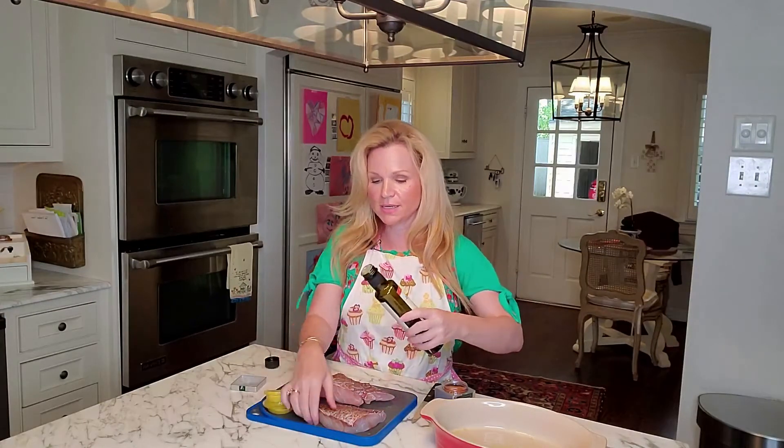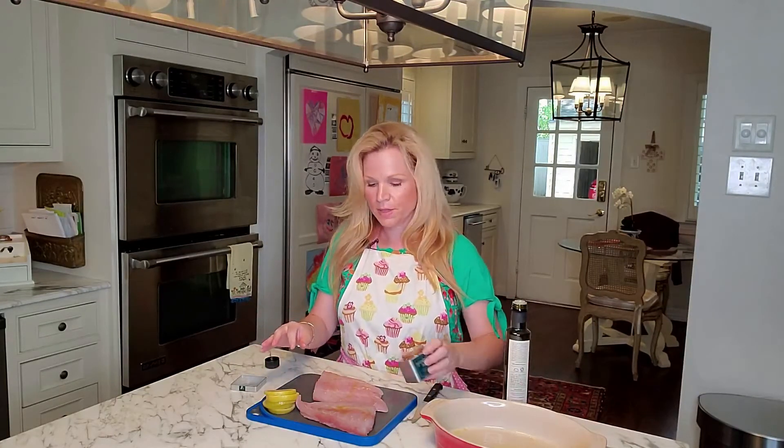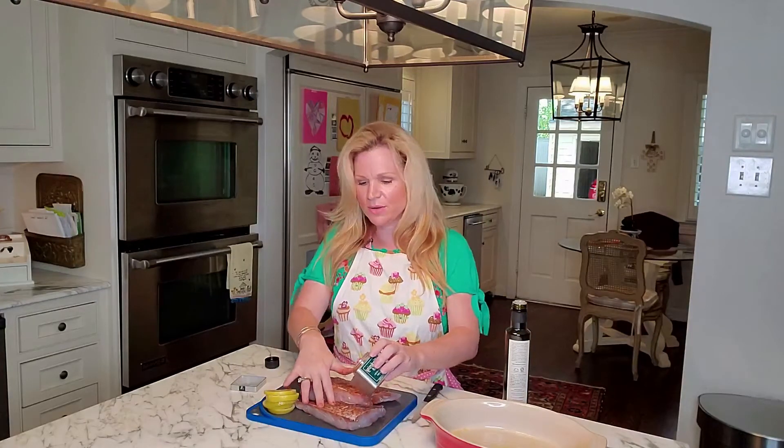That will also help make it a little bit crispy. The next thing I'll do is add my rub. Whenever I'm adding one of my rubs, I first like to add a little bit of olive oil to both sides of the fish — it helps the herbs adhere a little bit more. I just sprinkle them on and rub them in. You can use any type of rub; there are a million and one different recipes on the internet. I actually saw this little rub at the grocery store and it looked good — I kind of liked the packaging, especially when it said blackened, because I love a nice blackened fish. The more rub you use the spicier your fish will be, and the less you use the less spicy it will be.